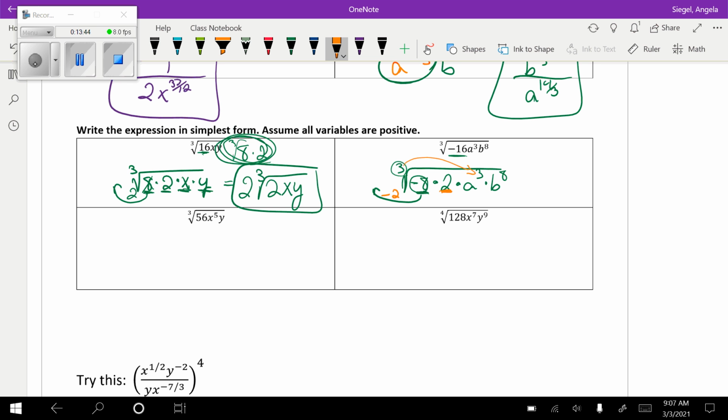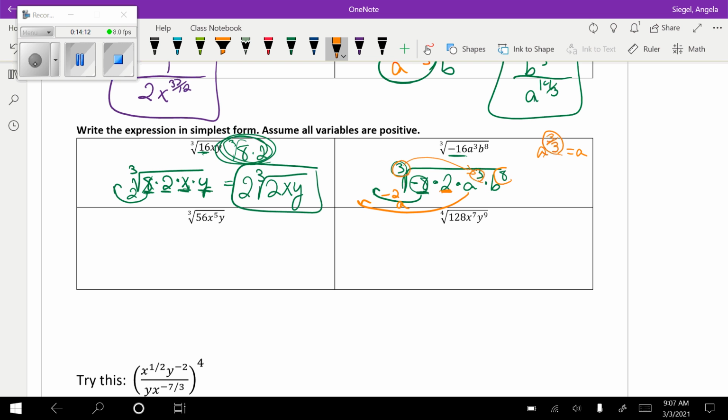Okay, when you get to variables with exponents, think division. So we've talked about this before. So I'm looking at this as a to the 3/3 power. This is my exponent that's on top. This is my root that's on bottom. Okay, so what's going to happen is I can take the cubed root of that. That is just going to come out, 3/3 is 1, so it's just going to come out as an a.